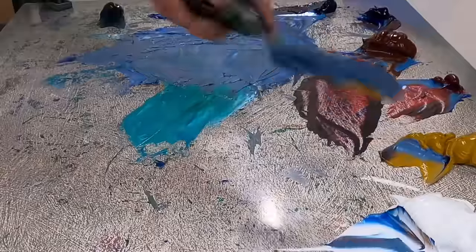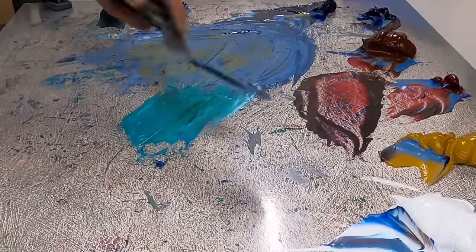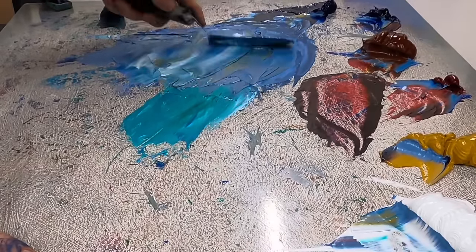We'll go for a bit of yellow ochre with that. Make it ever so slightly more greenish. Plenty of white again. More of the blues.